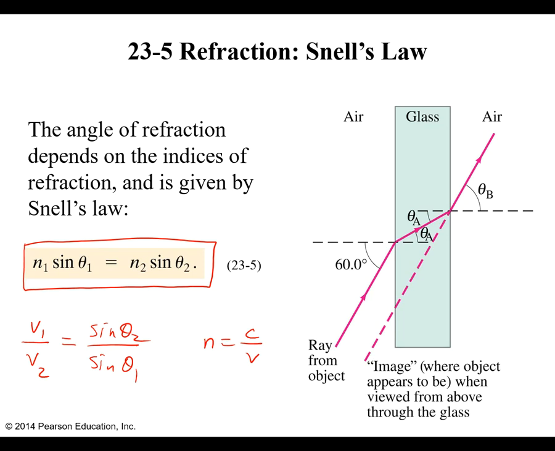In other words, the index of refraction in one medium times the sine of the incident angle is going to equal the index of refraction of the refracted medium times the sine of the refracted angle. Okay, I have to do a quick correction here. I said the ratio of v1 over v2 is equal to sine theta 2 over sine theta 1. I just did a quick search in your textbook. I have those backwards there. So that's really what it should look like. And so that is the original equation of refraction. If you use the index of refraction equation right here, then you end up getting Snell's law.